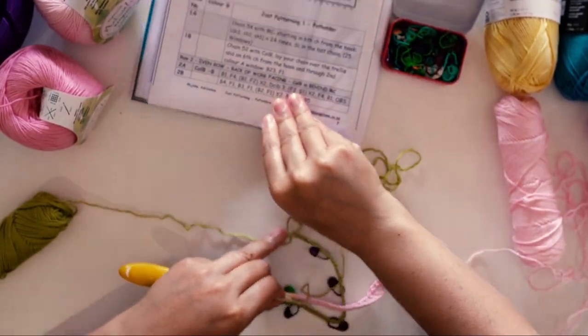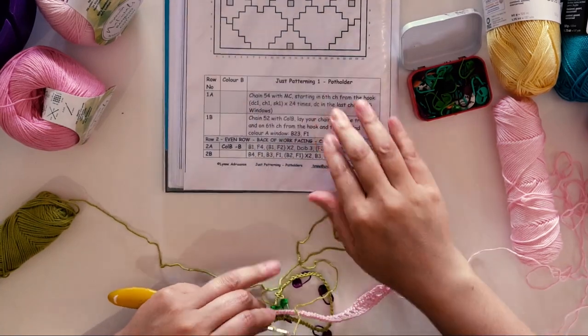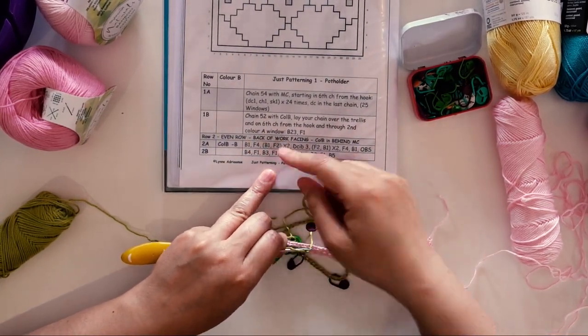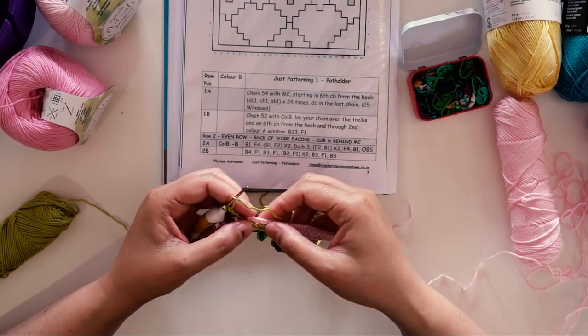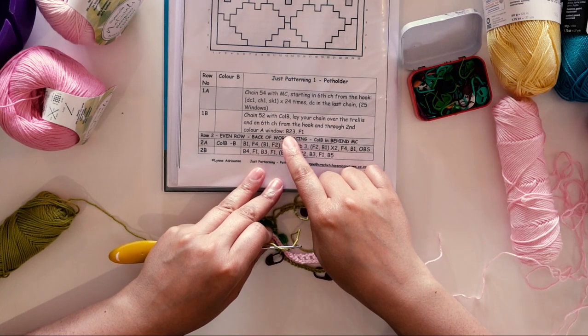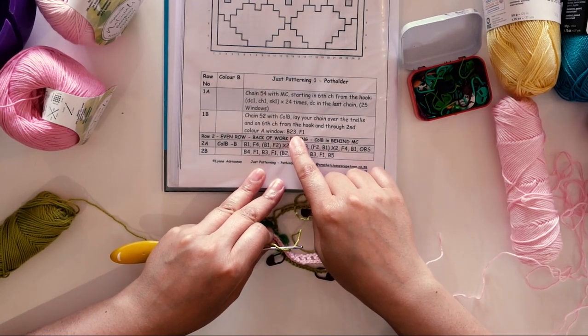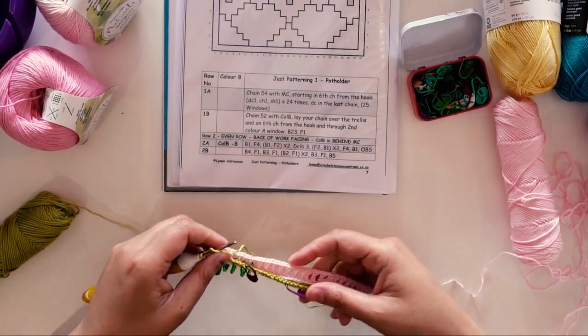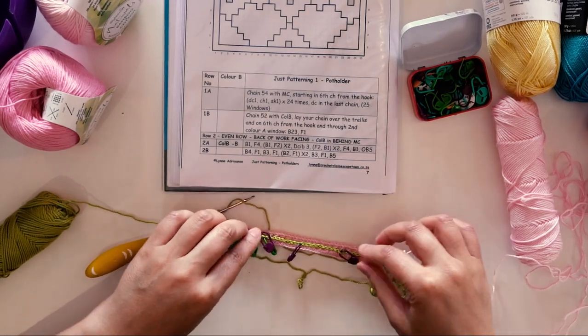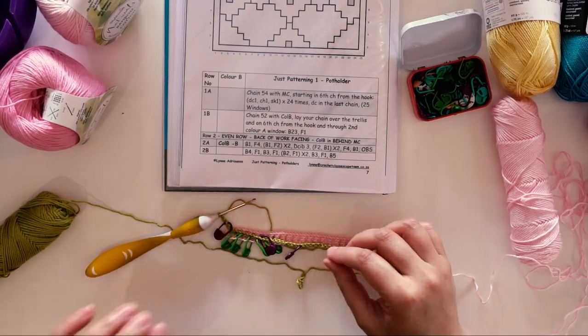If you look at the pattern, we're bringing the pattern back in. It says working through the second color A window, which we've now connected the sixth chain of color B to the second window of color A. It says B23 F1. Now, what does that mean? What language is this? Foreign languages.